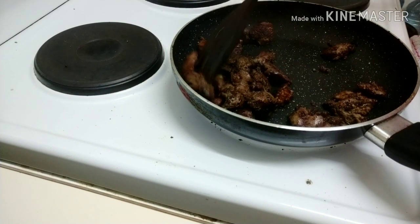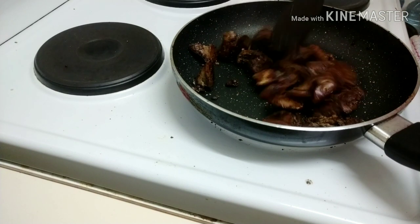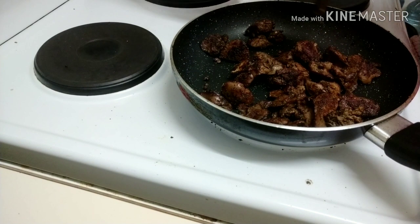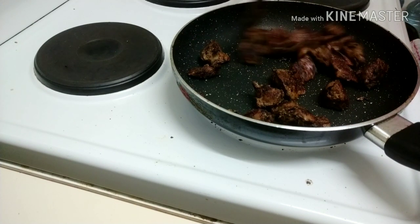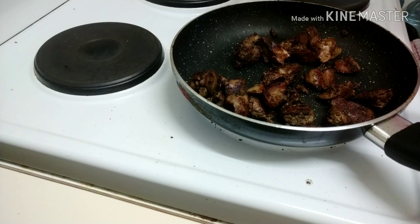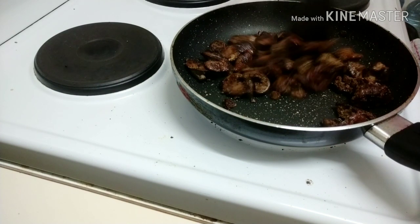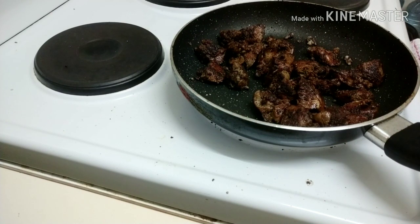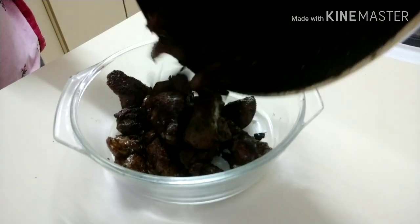We will fry it in 5 minutes. We will add a little oil. The chicken liver is very healthy. I will try to make sure the blood will increase — the blood will increase 2 to 3 times. Let's do it in a serving bowl, simple and easy to cook.